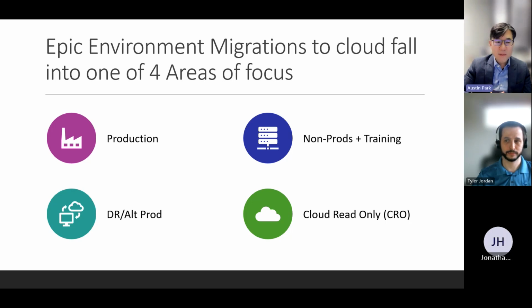So today we're going to be talking about the two other approaches to cloud adoption for Epic workloads that people have been taking advantage of. One is alternate production, because it has the potential to have some significant cost savings with the ability to scale up and scale down and to take advantage of just what we need when we need it through what Tyler is going to call a pilot light approach, as well as a cloud read-only solution, which is specifically designed to combat some of the concerns around cyber attacks with ransomware attacks. So right now, I'll turn it over to Tyler.